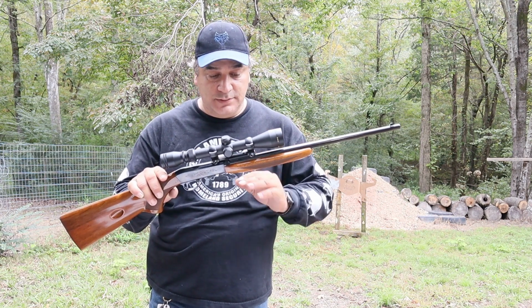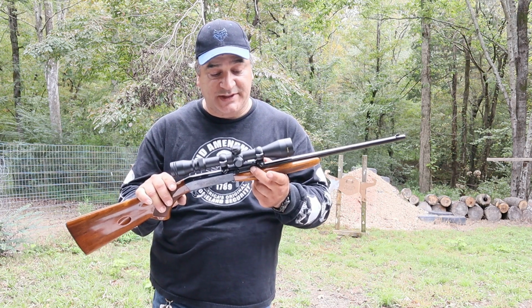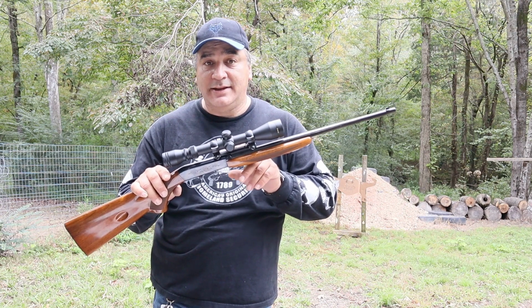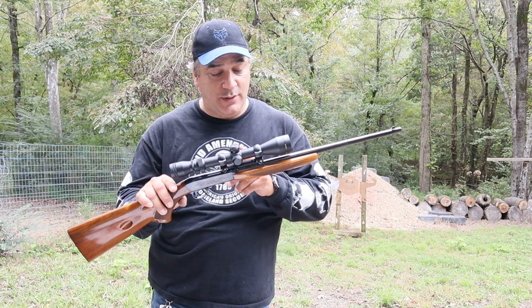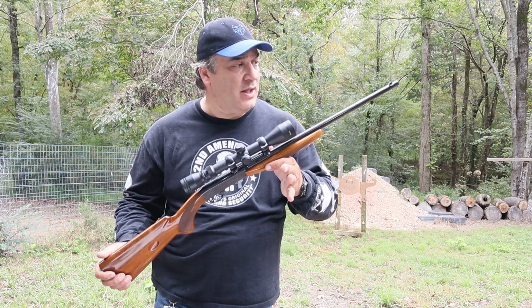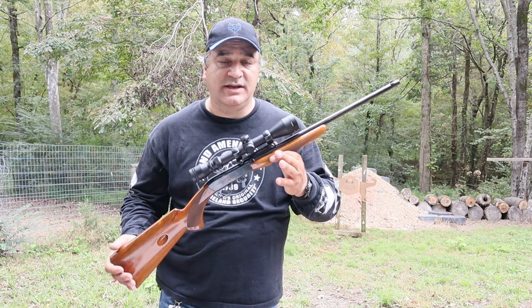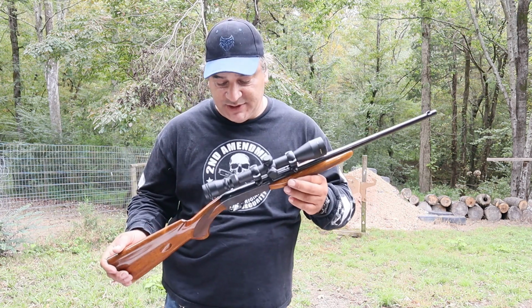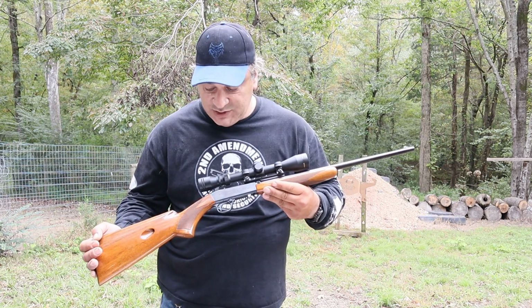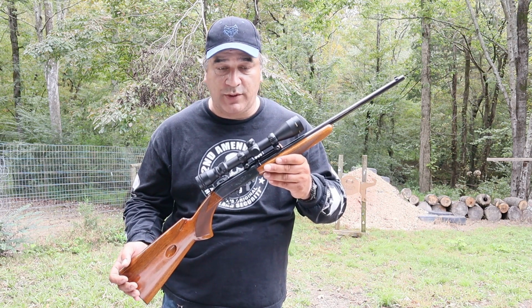Now this one, slightly modified since it was gotten. The front adjustable sights have been removed, and this nice little sight rail's been put on there with this nice little Browning optic. These were made originally in 1914. It was designed by John Moses Browning himself, and for a while these were pretty much one of the most popular 22 rifles that were out there.